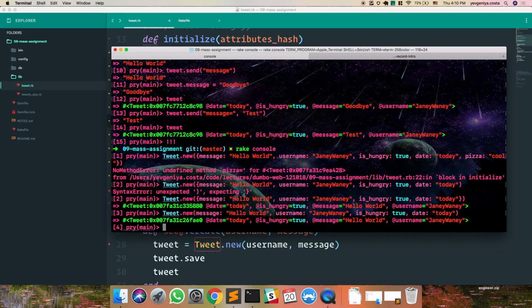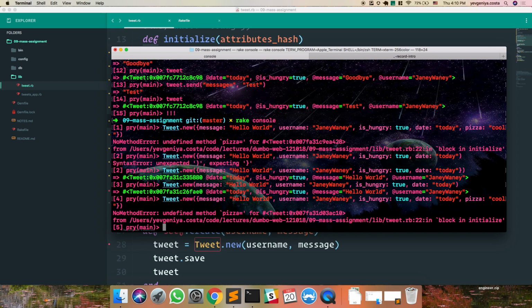So pretty cool, right? Only thing is, the pizza breaks. We don't want the pizza to break. We don't want to be throwing errors all the time just because we have some extra keys in there that we weren't accounting for. There's a fix for this too. That one you probably might not know off the top of your head, but you can write an if statement to check whether that's a valid key or not. And we can do that with the respond_to method. I don't know if Kevin has showed you that one before.